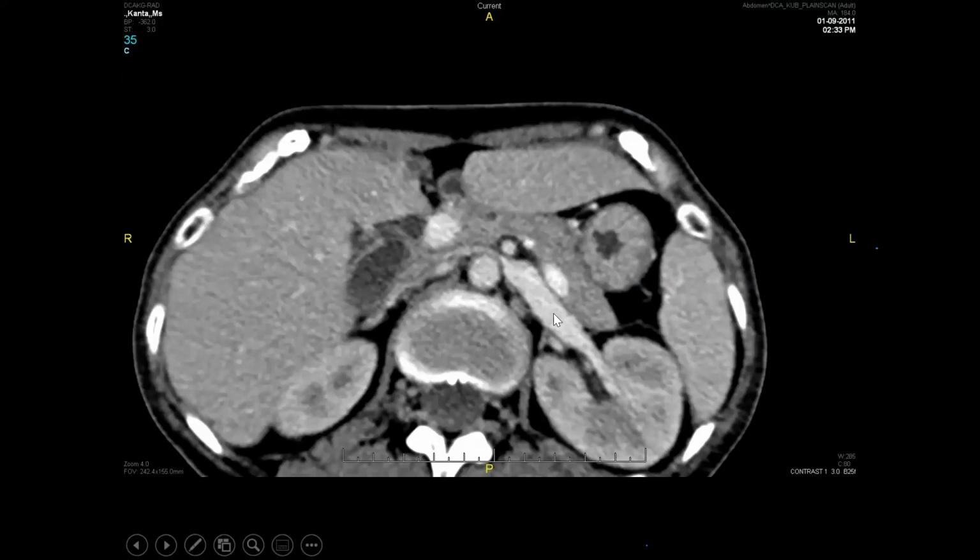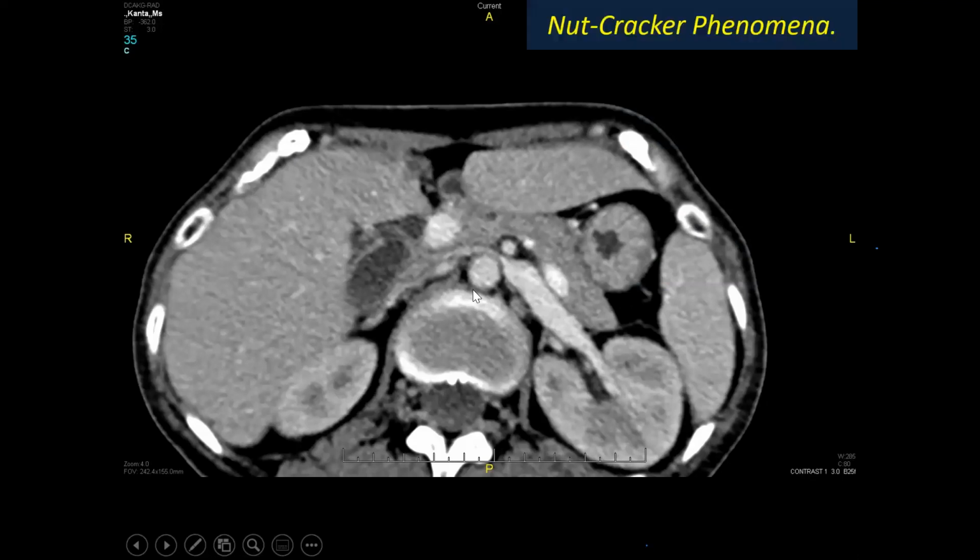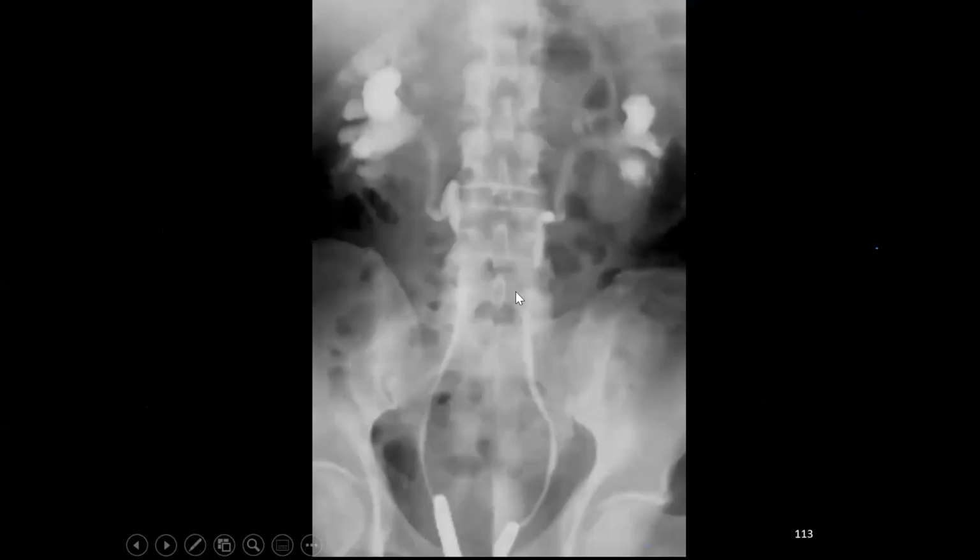The left renal vein is dilated in the lateral segment, but in the medial part between the SMA and the aorta, it is constricted because of the nutcracker phenomenon, nutcracker syndrome, which is an often forgotten vascular cause of hematuria. This can lead to hematuria because of the increased localized pressure in this segment, which leads to transmission of pressure into the gonadal veins, and the patient can also have hematuria in this condition.